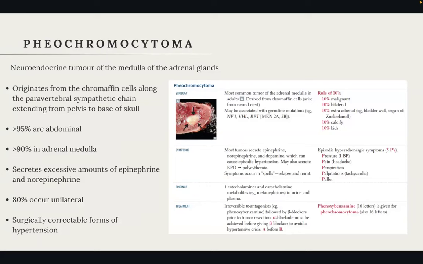So basically, a few days before surgery, you want to block your alpha receptors, basically get the patient to have a lower hypertension. So decrease in the blood pressure they have. And then during the actual surgery, I will block my beta receptors to avoid hypertensive crisis. Again, I don't want my epinephrine to act on the receptors at all. It's going to be dumped into the blood in very high amounts. I hope that made sense.